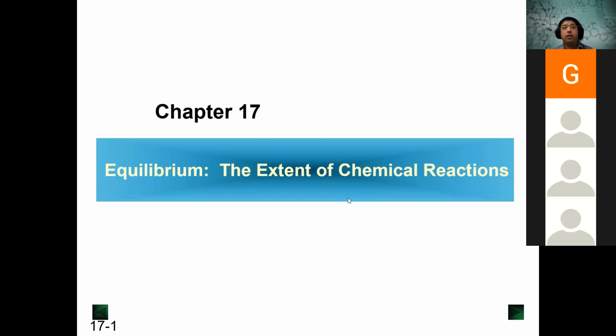So chapter 17, equilibrium. I do want to bring this up. This is the make or break chapter. From this point forward in this chapter, if you don't understand equilibrium, there is a very large chance that you will not pass this course. Okay, so you must understand equilibrium because they will use equilibrium in this chapter, in the next chapter. In fact, in all the other remaining chapters, we will be using equilibrium. So you will need to understand that. Okay, any questions so far?